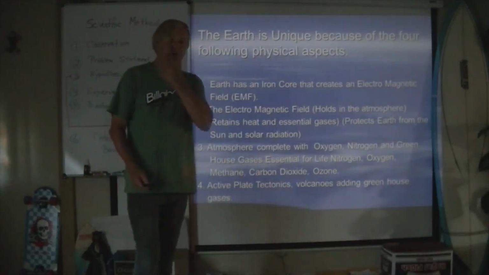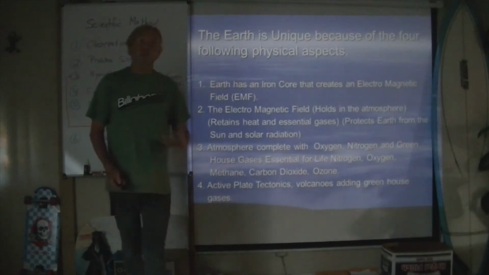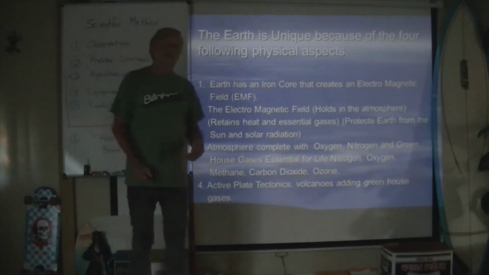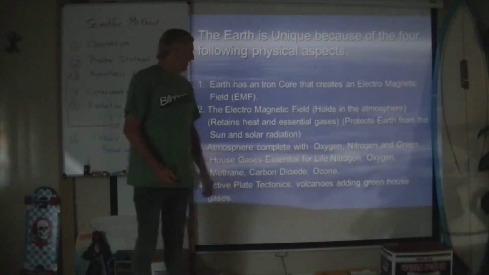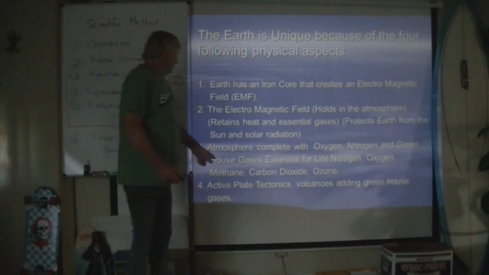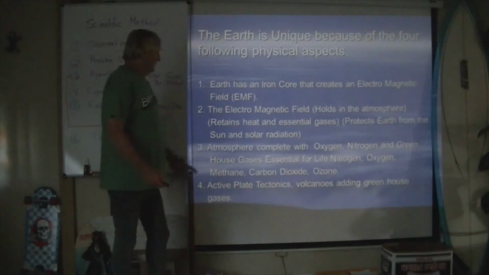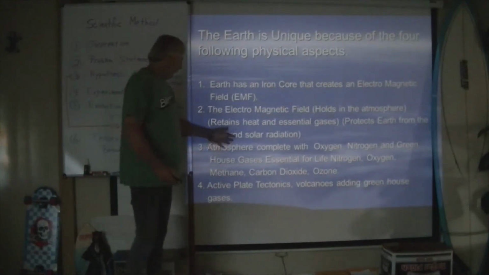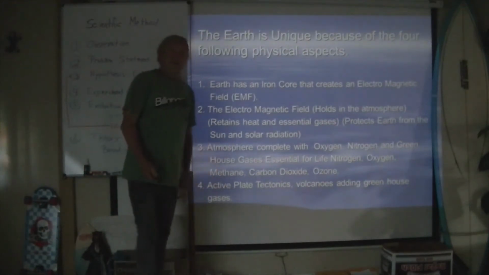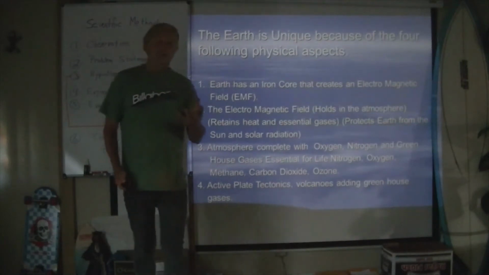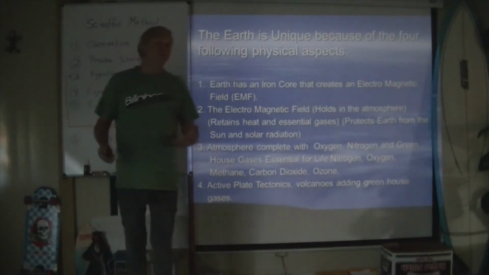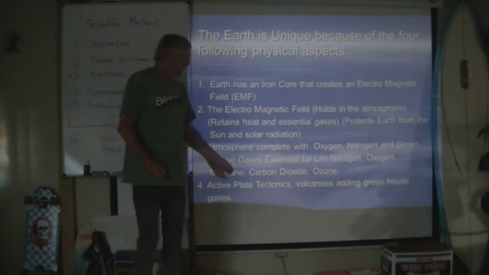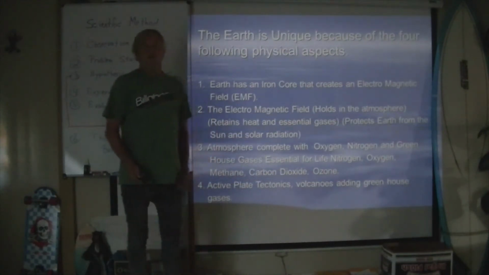That might be a surprise to a lot of people, but water vapor is a greenhouse gas. So not all greenhouse gases are carbon-based. Try telling that one to a politician. So because we have this unique atmosphere, and why do we have this unique atmosphere? Plate tectonics. So the irony here is that we need volcanoes. Volcano eruptions are good for the Earth because volcanoes are the source of most of the carbon dioxide.